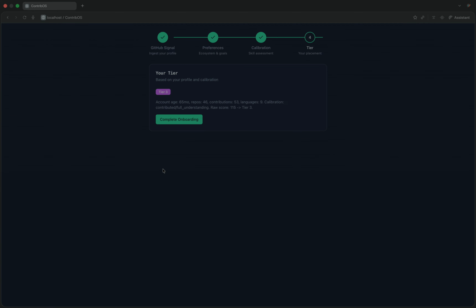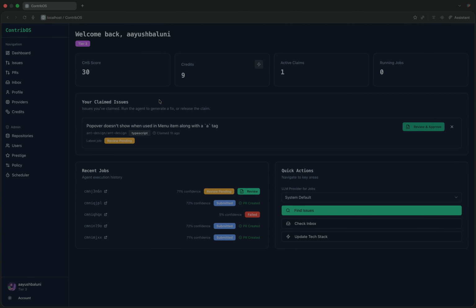And the get tier button will basically check your account age, your repos will be fetched, your languages will be fetched, and based on those it will give you a score and a tier on which you can pick the problems. And once you complete onboarding, you'll be on this particular screen, which is your dashboard.